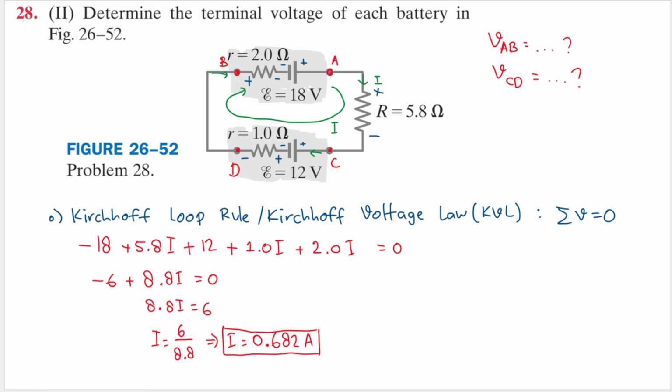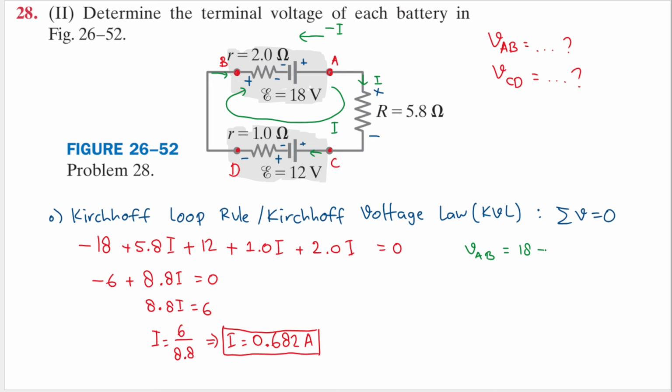Okay, now let's see the voltage here. So we need to find out VAB. However, we have to be very careful here because for VAB, the direction is from here to here. So we need to see the current as minus I, right? So let's do exactly that. VAB is, remember, this current here is flowing from here to here. But then I will have 18 volt here. So it's going from positive to negative, so I will have 18.